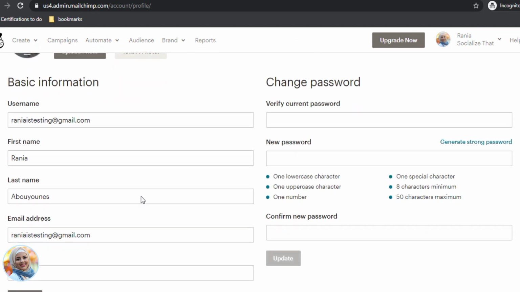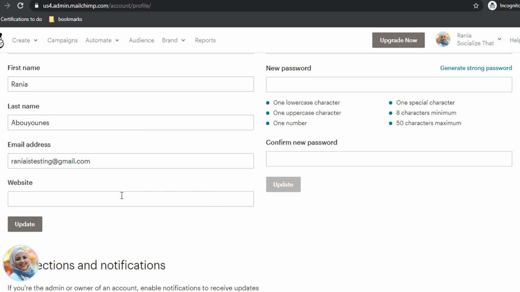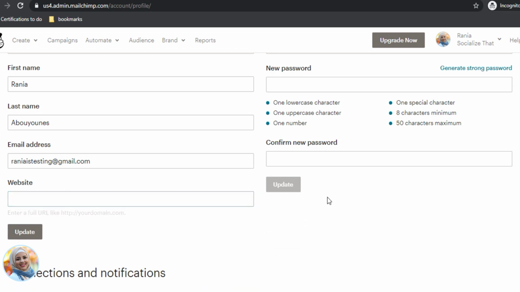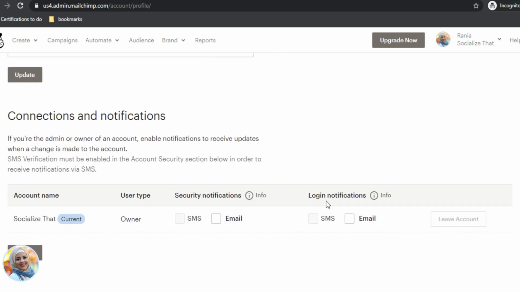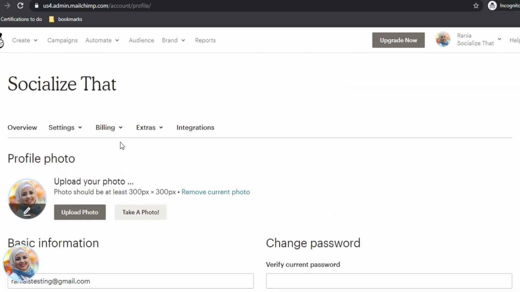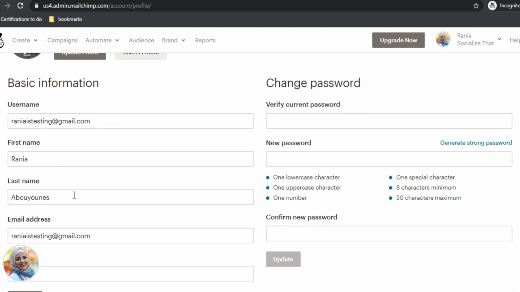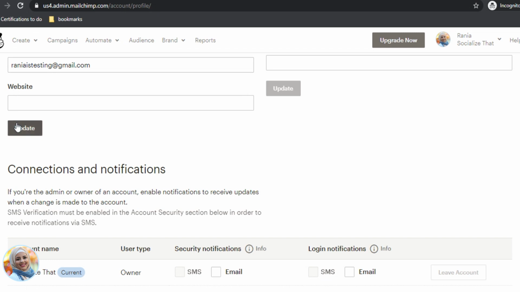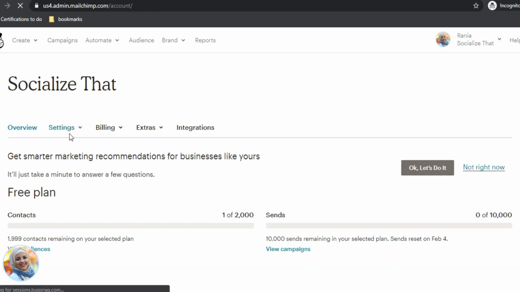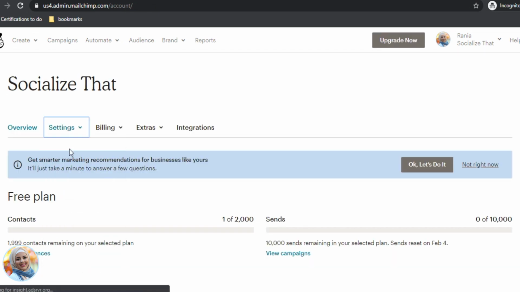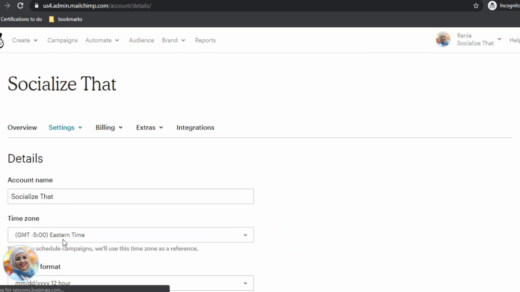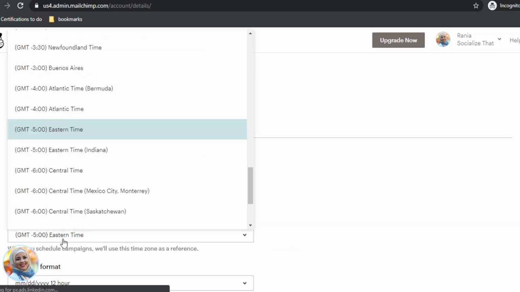And that's set. And then if you want to add in your website, you can add it in here as well. And then we're going to go into settings. Oh, hang on, we have to save, update. Then you go into settings, details, and update your time zone.